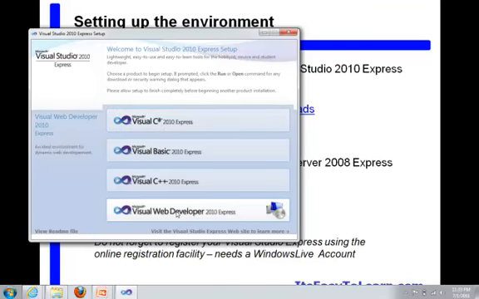Follow the wizard as it takes you through the different processes, the installation paths, accept the recommendations, and install the software. Okay, so once you install C# and Web Developer, your Visual Studio 2010 Express is ready.